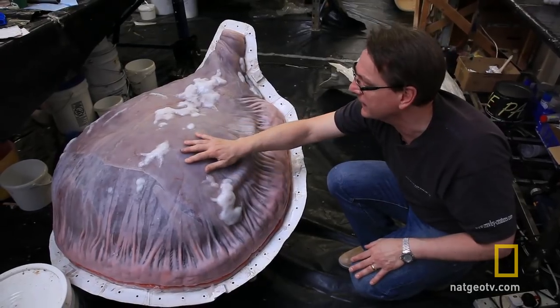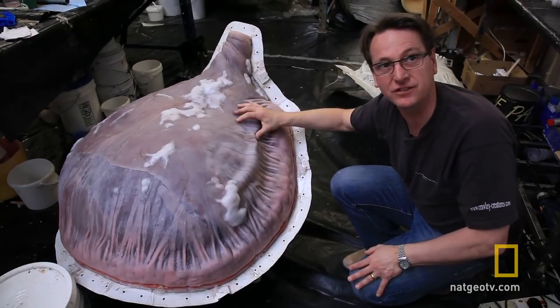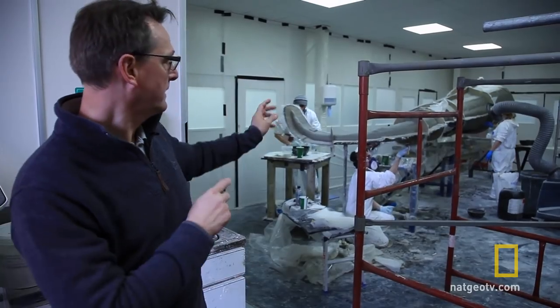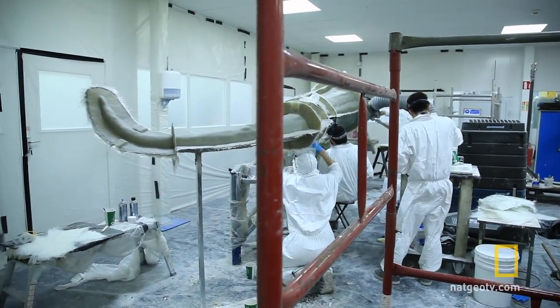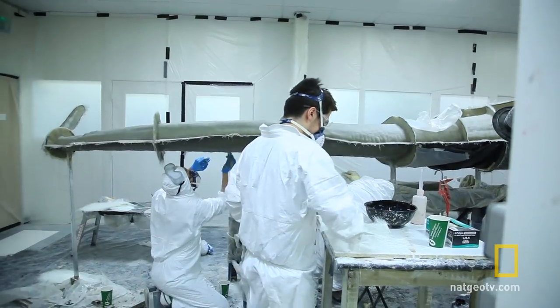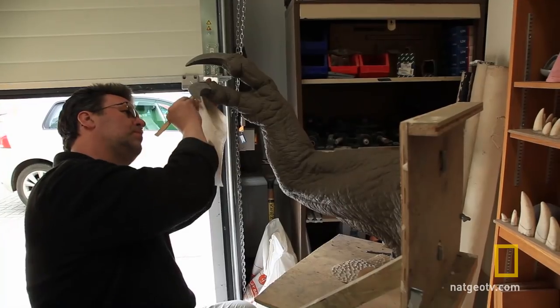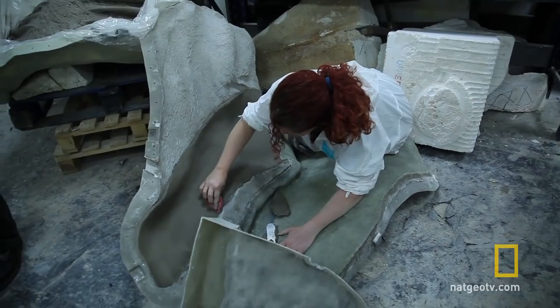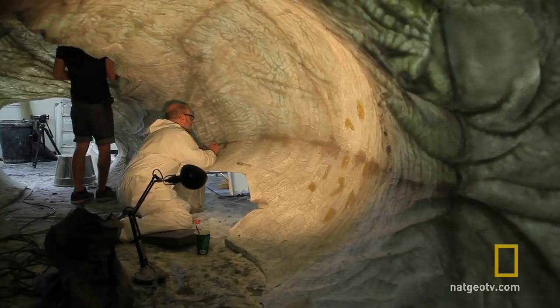This is the stomach outer skin. It's all made in silicone so it's nice and squishy and tactile and very nasty. We've got the T-Rex tail — it's about seven metres long and there's a team of five people working on it, putting a fibreglass jacket onto the clay sculpture. There's so much artistic effort and detail that we've put into it, that it would have been a criminal act if we hadn't done our best to realise the vision of that team and the effort they've put into it.